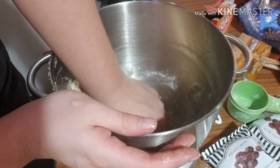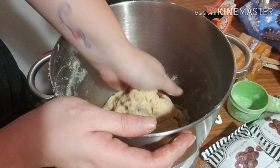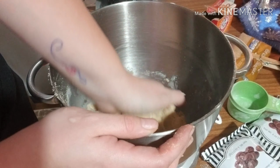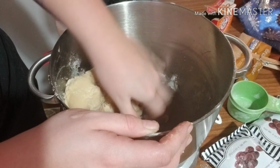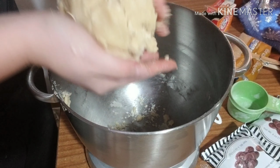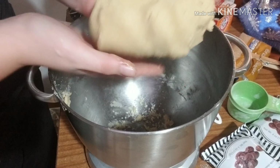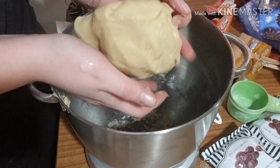So now you're going to form it into a ball. It will feel not necessarily wet, but kind of moist, very, very soft, and that's how you want it to be. So it should form into one large ball, as you guys can see here. Looks nice, beautiful, mixed. I'm just kind of making sure everything is well mixed together. Now we have our nice pretty ball.